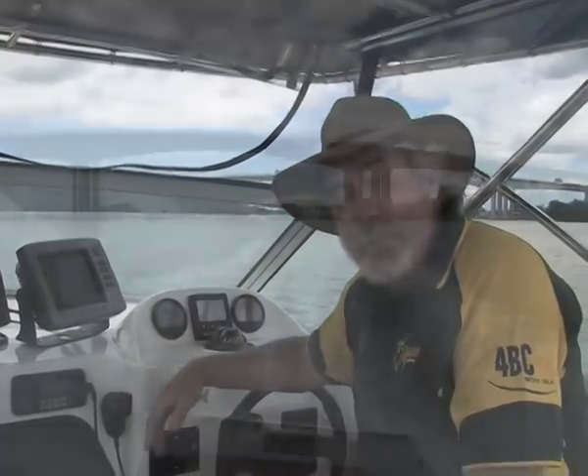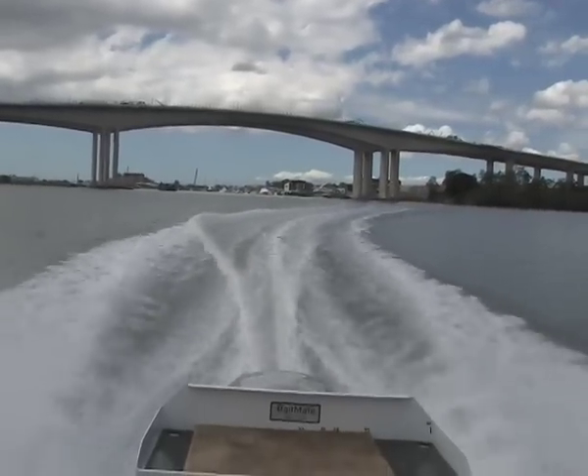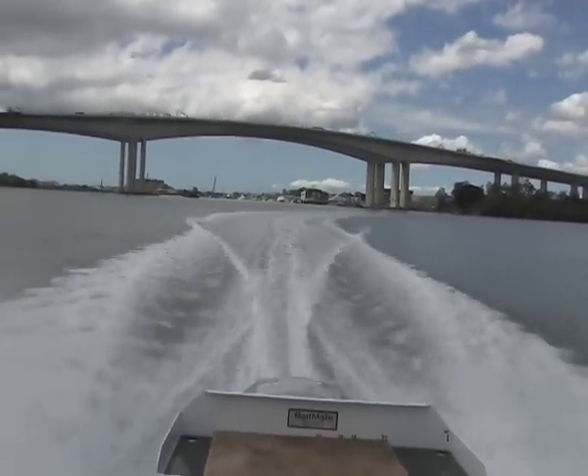One of the things I like to do is pick a spot, maybe a kilometre or so ahead of me, set the autopilot on and trail lures to that point. I could also set up a course, maybe zig-zag across a reef, put the autopilot on and it'll actually follow that course, allowing me to cover a lot more ground — particularly good if you've picked up a fish on the last trail.